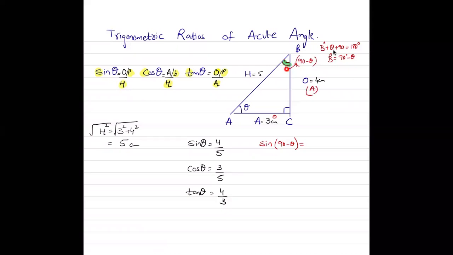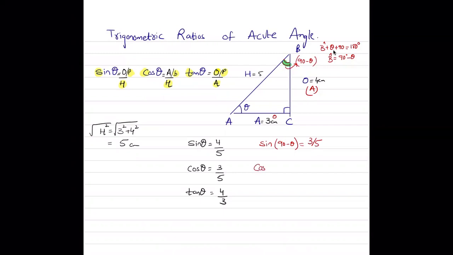So if the angle in a right angle triangle is changed, the opposite and the adjacent are swapped. You can see this side will be opposite and this is going to be your adjacent side. So with respect to this angle, sine of angle B is going to be opposite upon hypotenuse, perpendicular over hypotenuse. The perpendicular side is this one, because it is opposite, and hypotenuse is 5. So the answer is going to be 3 upon 5. Is that correct?